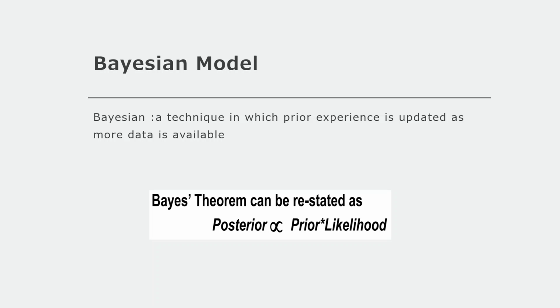So as the title of our project suggests, we're primarily focusing on the Bayesian model. It's a technique in which prior experience is updated as more data becomes available. Unlike some of the other algorithms, instead of assigning directly to a single class, it generates probabilities for each class to try and identify which one would be best suited per the data.